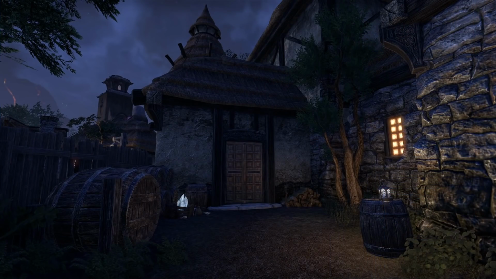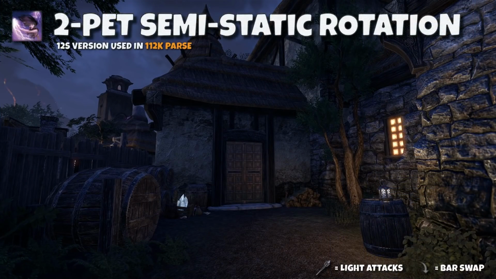Alright, the first static rotation I'll go through is a 12-second version. I really like this one for those that are getting into dynamic rotations, but maybe not all the way ready for everything to be dynamic. This one really allows us some wiggle room to cast everything static, or to start working some stuff in dynamically to work towards the end goal of eventually doing everything dynamically.